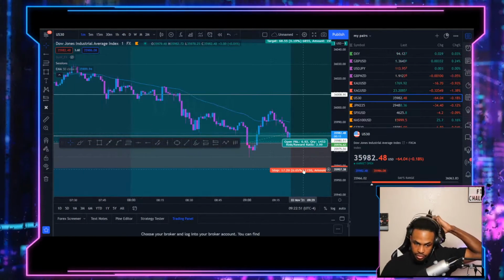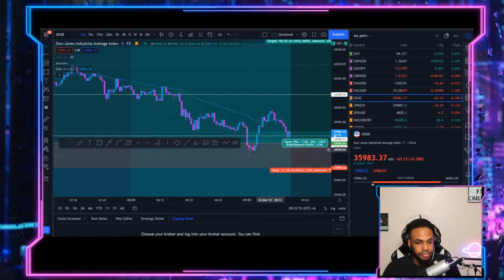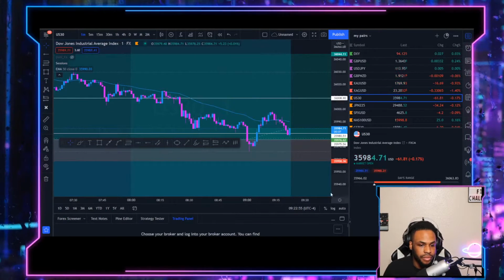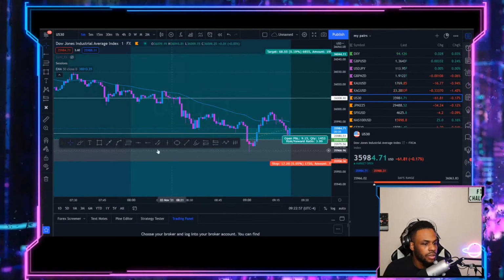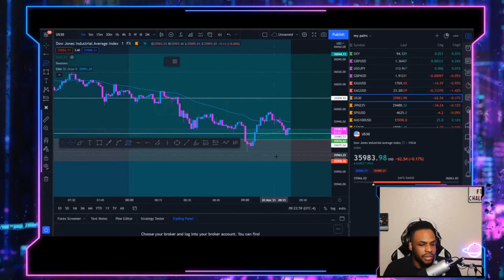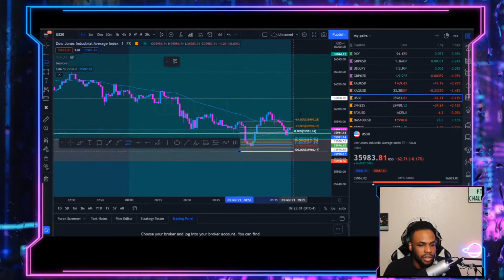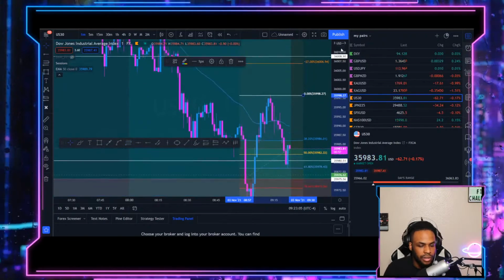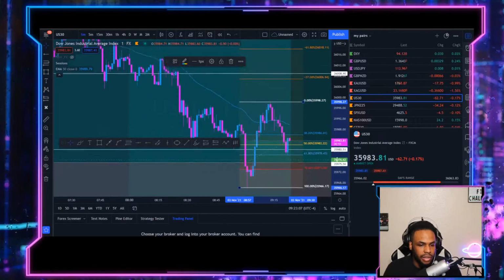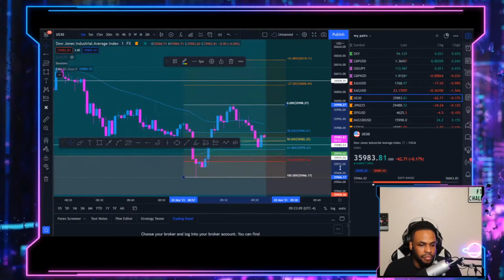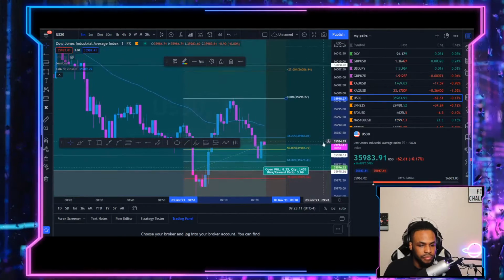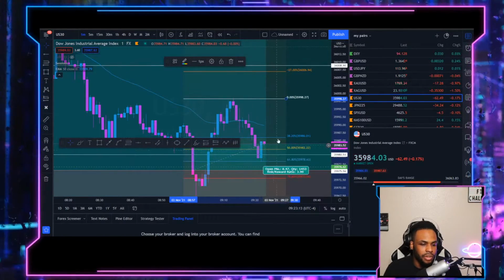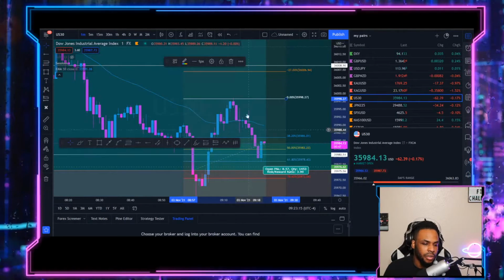All right, hopefully we're pushing up from this area. All right, cool. Might be back in profit in a second. I just want to pull out my Fibonacci and see if it bounced off a level or anything. Bounced off the 0.618 on the Fib. Not bad. These are the three main levels I look for price to make retracements off of.